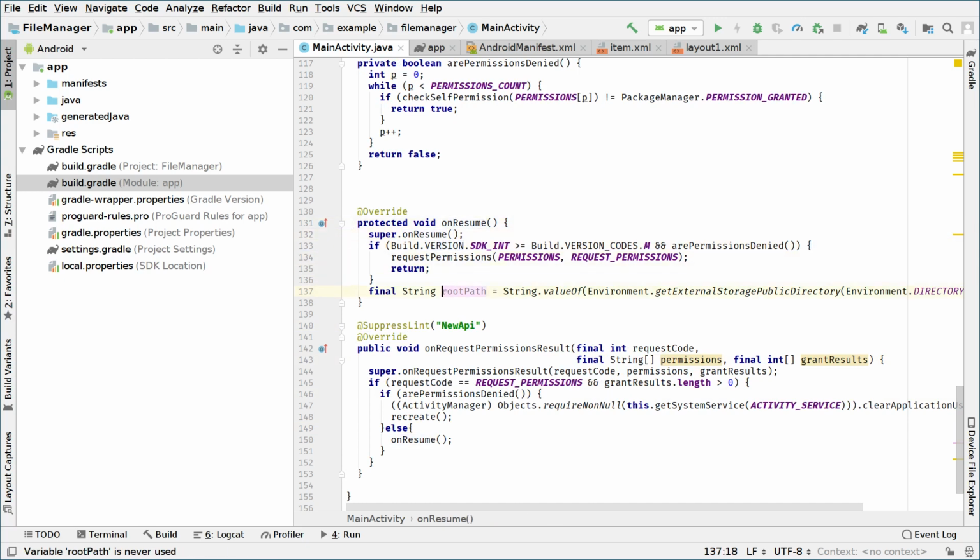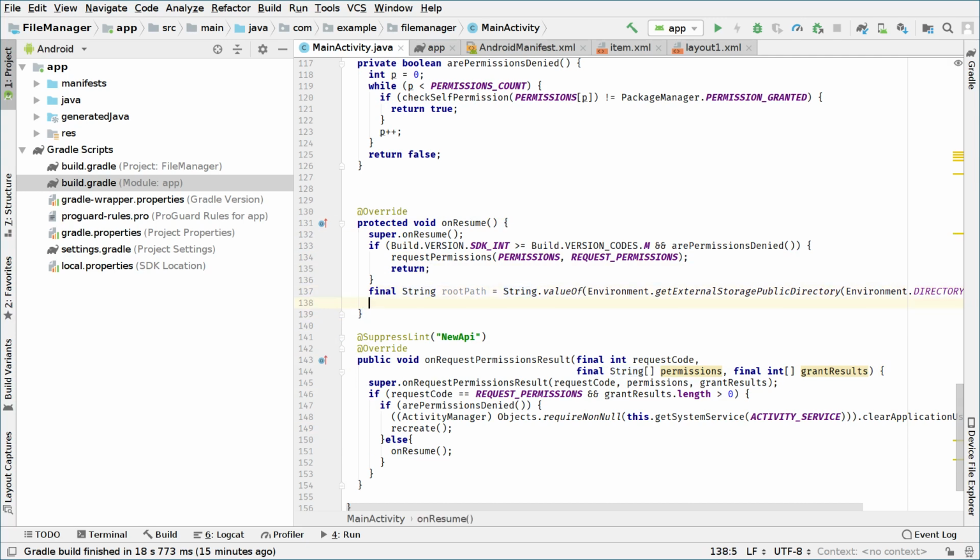Okay, so now we have the root path right here, but we don't want to define the root path every time onResume is called, right? So to avoid that, we create a flag that we'll call private boolean. How can we call it? We want to know if stuff is initialized. So isFileManagerInitialized, and we'll set it to false.